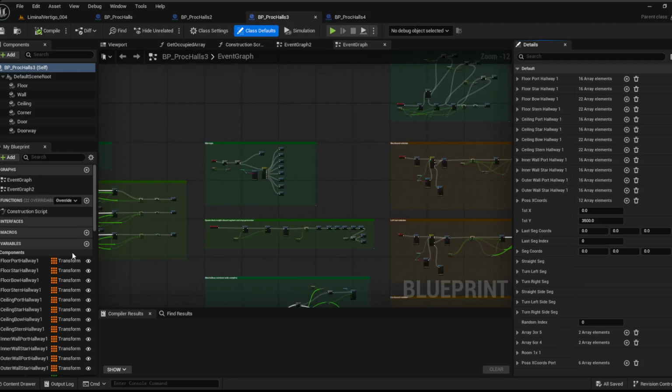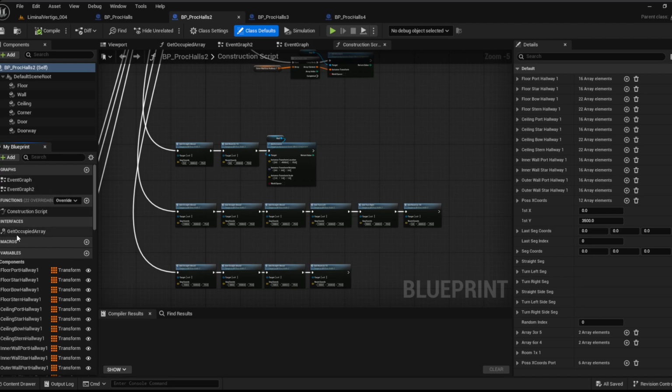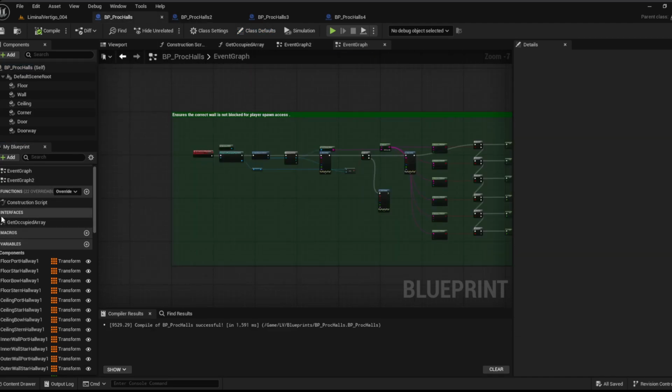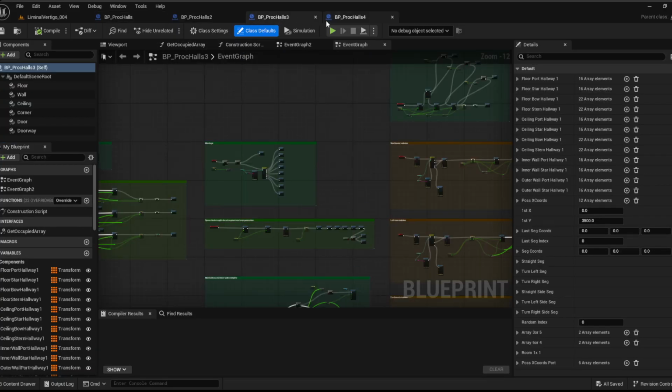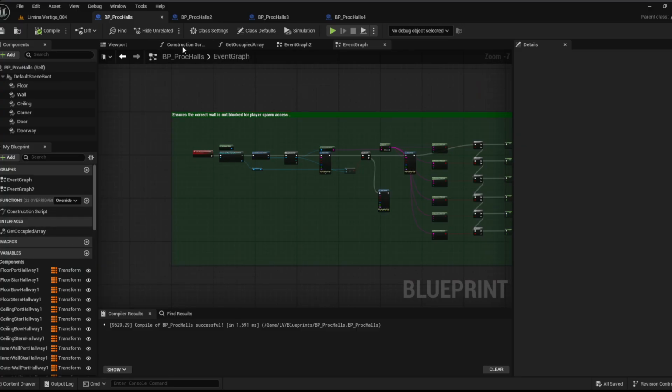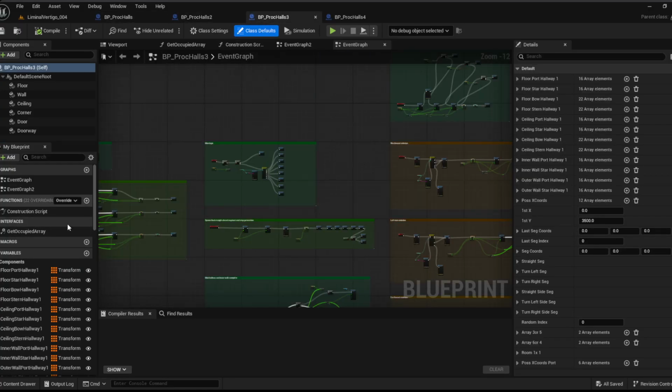Interface, and interface. You know what? I'm not even using it, so I'm not going to add it. Never mind.